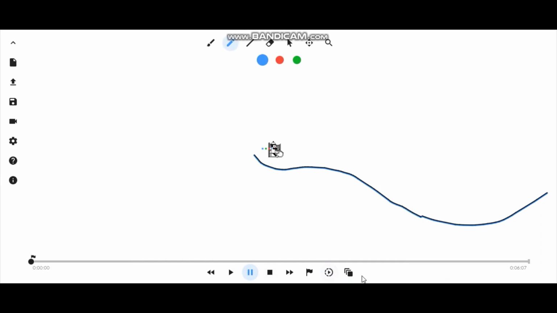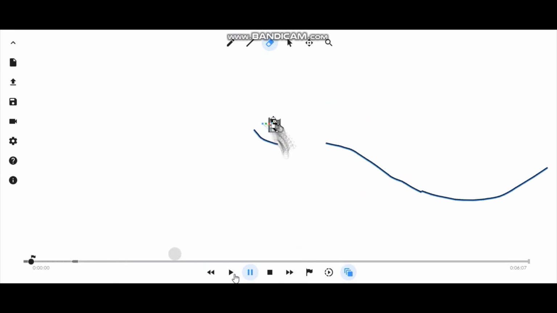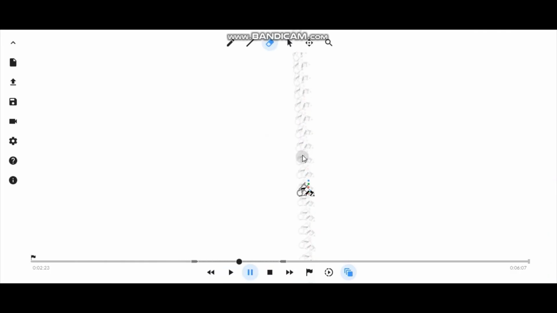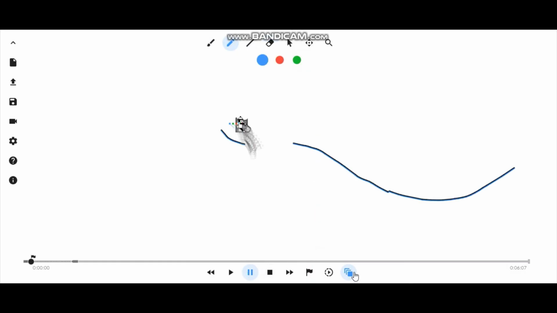And then finally over here, there's this button, which is the onion skin. What it does basically is it shows before and after what's going to happen. I'll explain the eraser tool in a minute, but as you can see there, he's falling. But you can actually see a little shadow of him in front and behind, so you can kind of see what he's going to do. And if you pause it, you can see it's actually a little picture of the little guy the whole time. And you can just click on that again to turn it off.